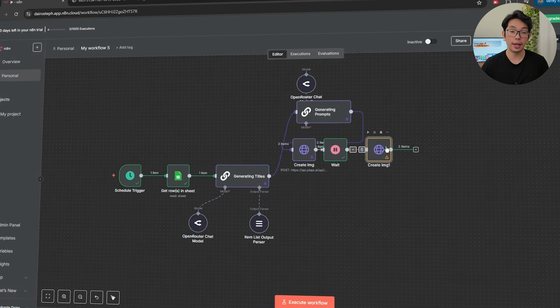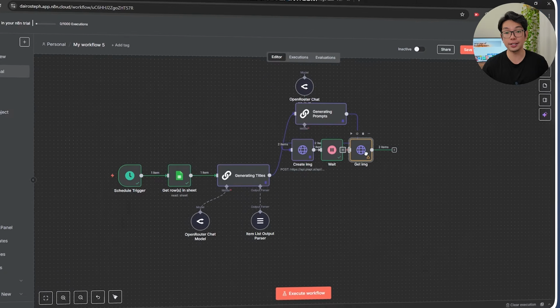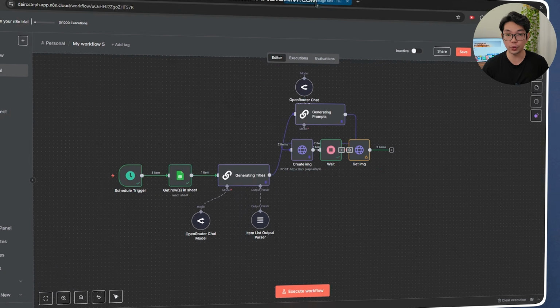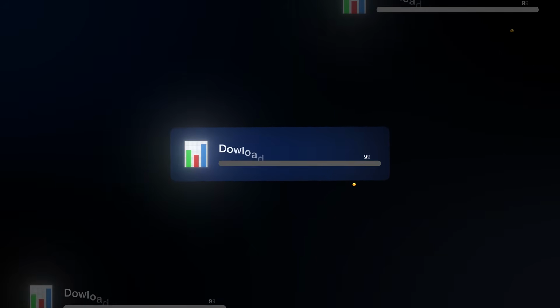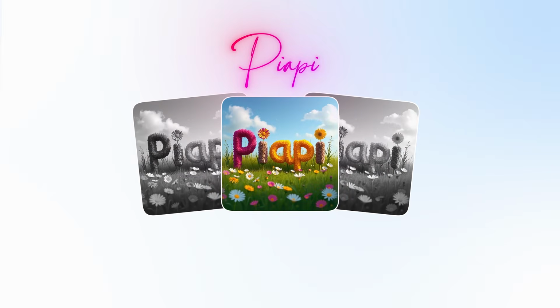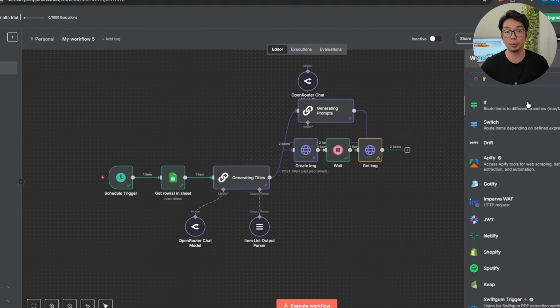After executing the step, PiAPI responds with the completed image details, including the final URL we can use later in our workflow. Now, I want to keep everything organized, so we'll rename this node to getImg or getImage, making it clear at a glance that this is where the images are retrieved. Now, given this, we know the visuals are ready, they're accessible, and set up for the next stage of production. Just like waiting for a download bar to hit 100%, we can't move forward until PiAPI confirms that our images are completely finished. And skipping ahead too soon would break our flow, so this step acts like a checkpoint. The workflow double checks that everything is ready before moving on.